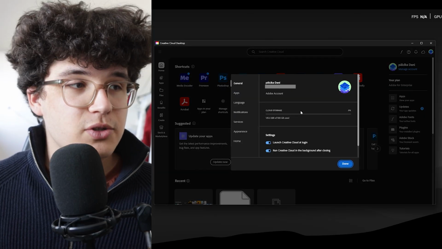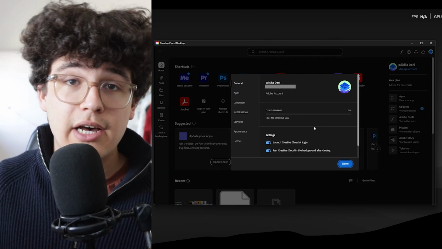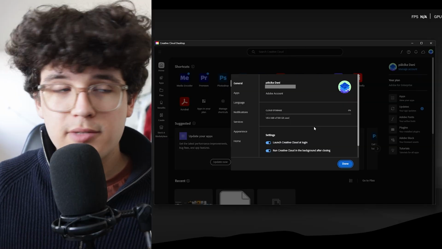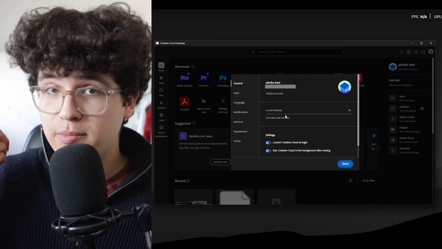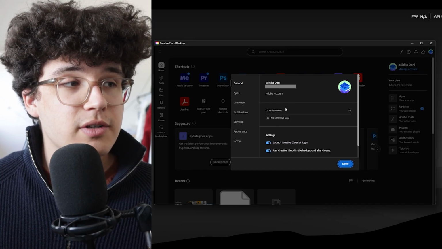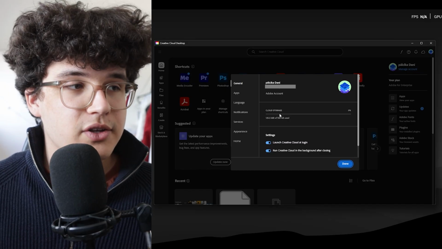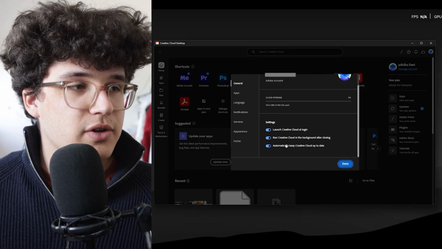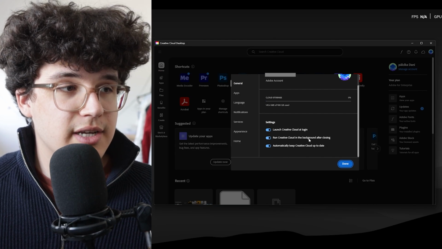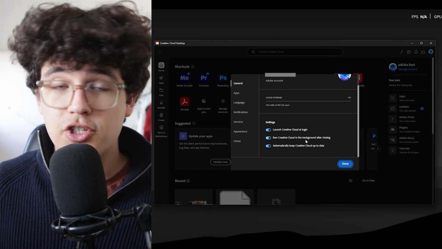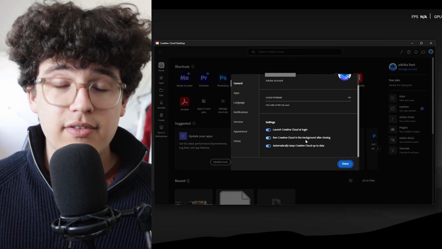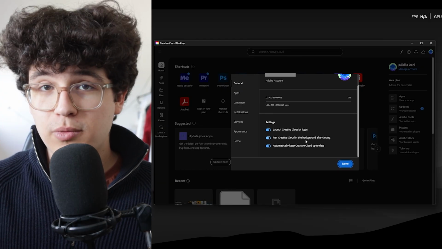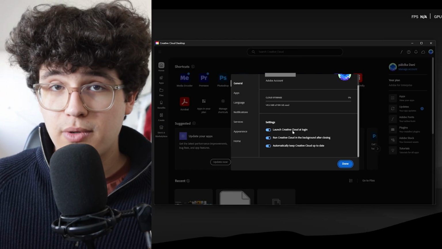And from your preferences, you'll see how much of your Creative Cloud storage you're using. If you have a business plan, you might see 1 terabyte of cloud storage here. But for most people, this is going to be 100 gigabytes because with the student plan, as well as with the individual plan, you get 100 gigabytes. Also, you can toggle some of these settings. For example, if you want Creative Cloud to launch at login. So for example, when you turn on your computer, Creative Cloud launches by itself. And then if you have any updates for Adobe software, it's going to update as well automatically.